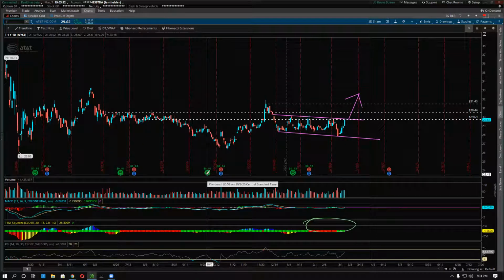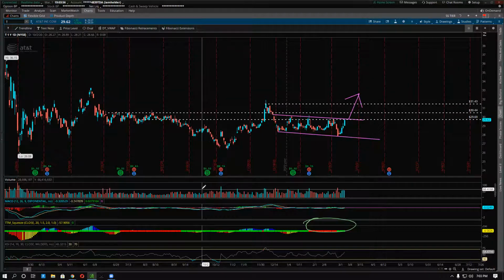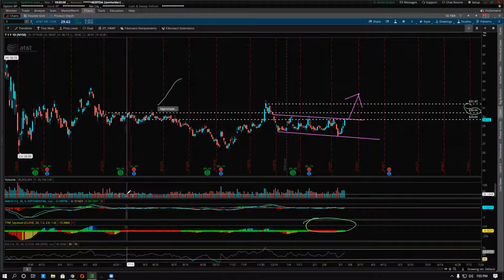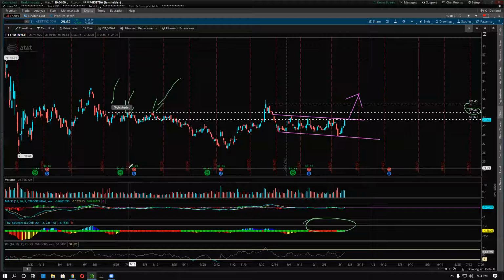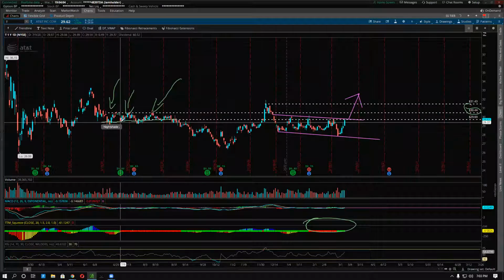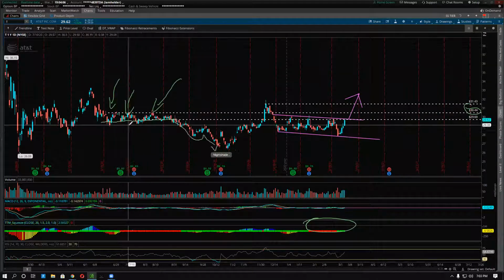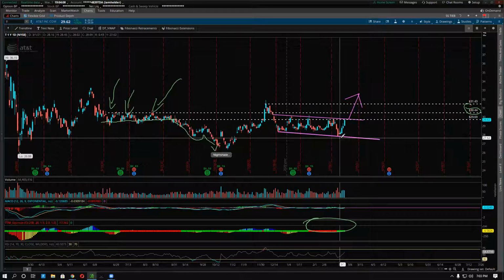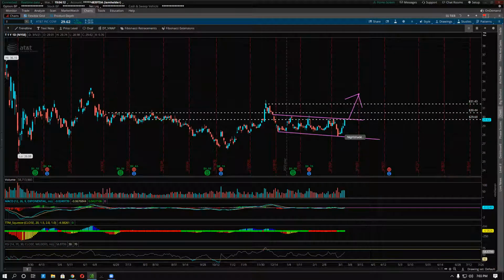So it's possible that we actually shoot up and reject 30.44, which is this level right here. You guys check, we rejected it a few times right there. Same kind of thing, right? Same kind of ranging. We broke out, we broke it down. So we'll see how this continues to react. But that's kind of the idea. That's kind of how you want to play these types of tickers.